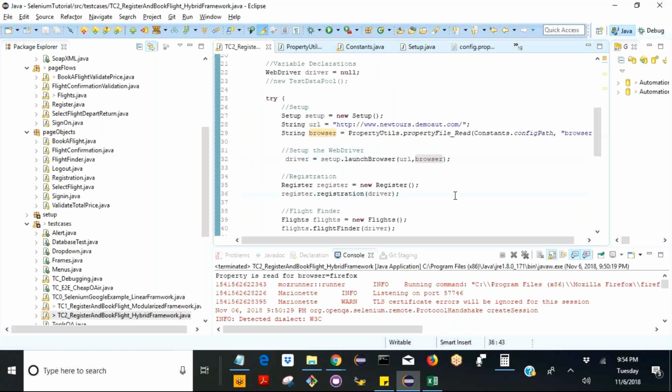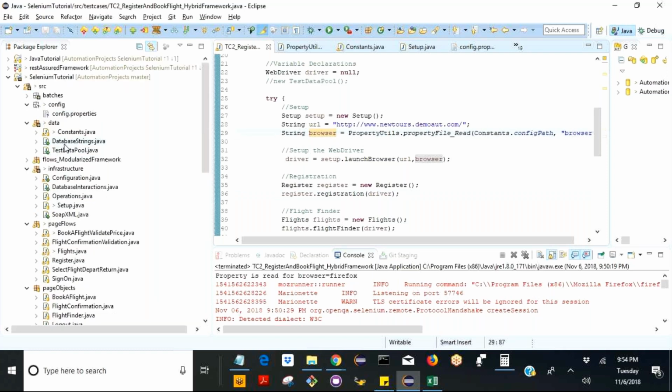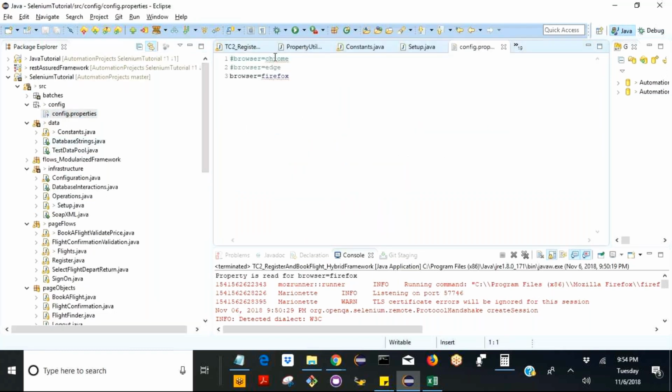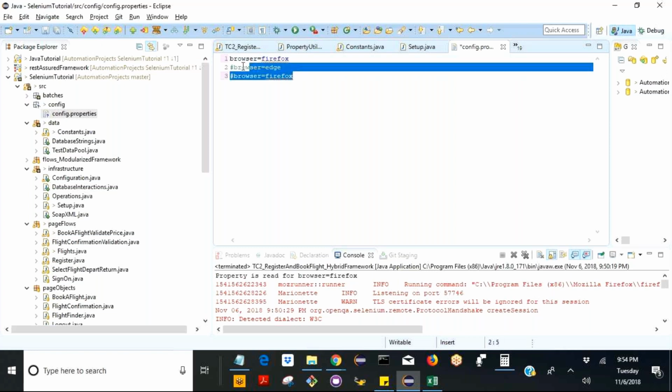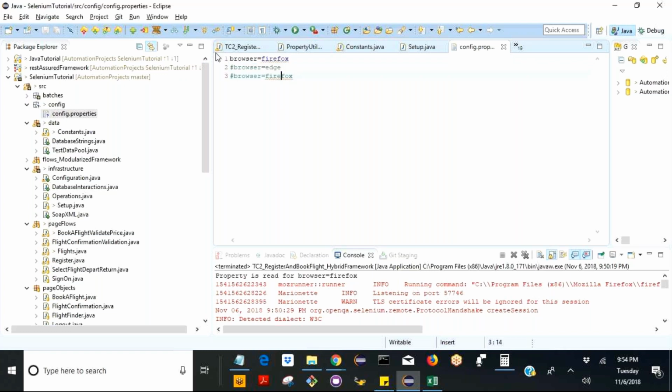All you have to do is write it generically. So what I did is I put this value of browser in a property file called config. This is how a real-time project exists. Here I can easily change it. So if I want to change the browser type, just do this. I'm just putting three because it will be easier for you. Otherwise, you don't have to. I can change it directly here. So just one value will exist. The reason why I'm putting all the values is so you will get an idea what kind of browsers you can play with. So just keep one uncommented at a time. Otherwise, it will get confused. You cannot have two. So right now, I can set it to Chrome.